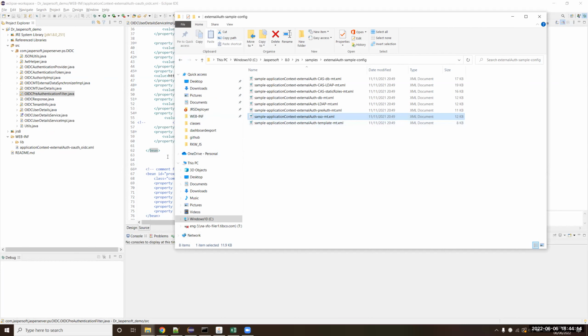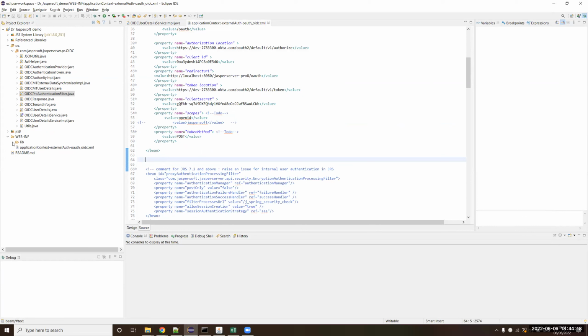It won't be exactly the same as OIDC, but you might have to customize it a little bit. The idea is there are libraries that you can use, and we use these libraries, which are from older implementations, but you still have to write your classes and how they will integrate within Jasper. Okay, that makes sense. And all these classes you're showing, starting with OIDC, are they all required all the time, or does it depend on your requirements? Well, most of these will be required for OIDC. Each of these is a bean that gets injected when this is loaded. So most of these will be required, if not all of them.